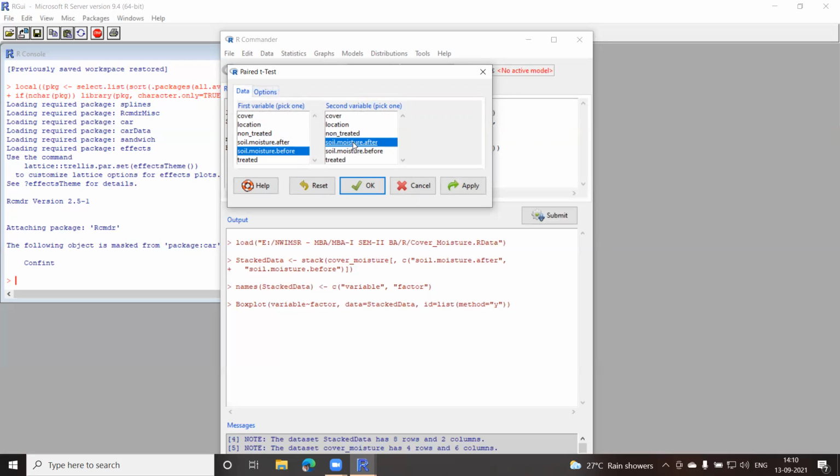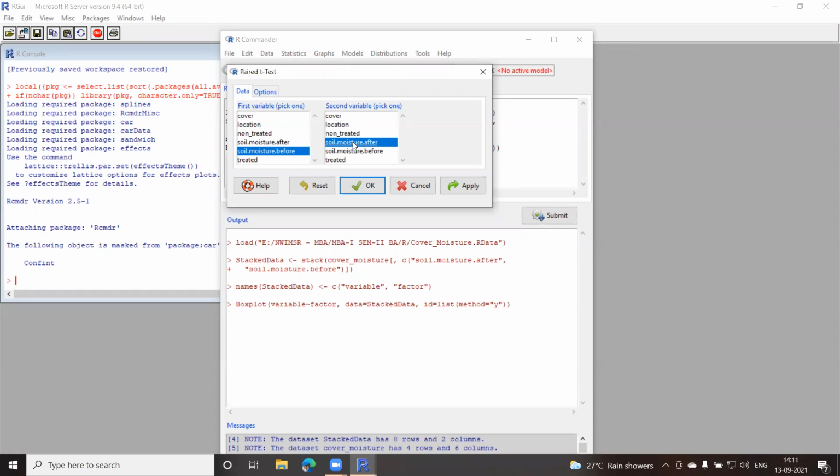The hypothesis will be two-sided, because there will be a null hypothesis and the other, alternate hypothesis. So I want to check whether the moisture in the soil before the rain is the same after the rain. That is what the hypothesis is. So we can say that it is the same; that will be the null hypothesis, but the null hypothesis should be rejected.